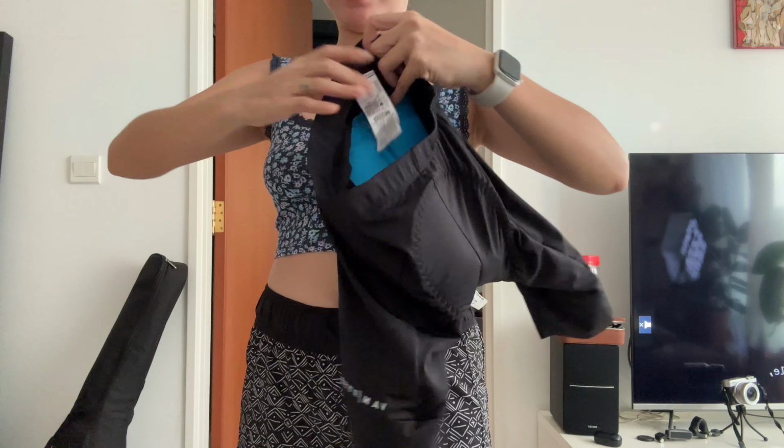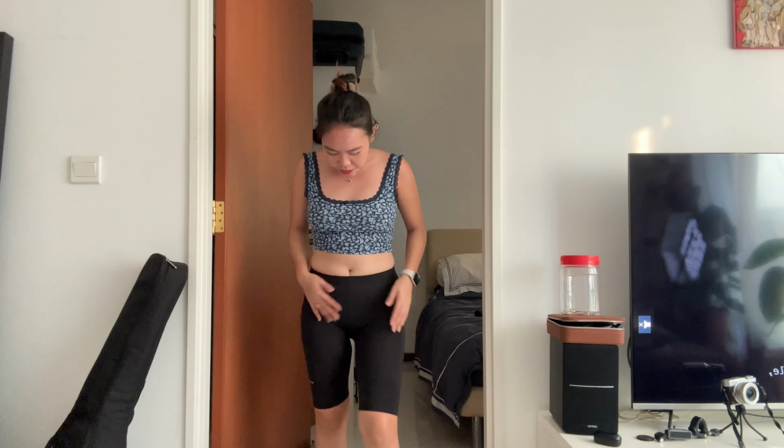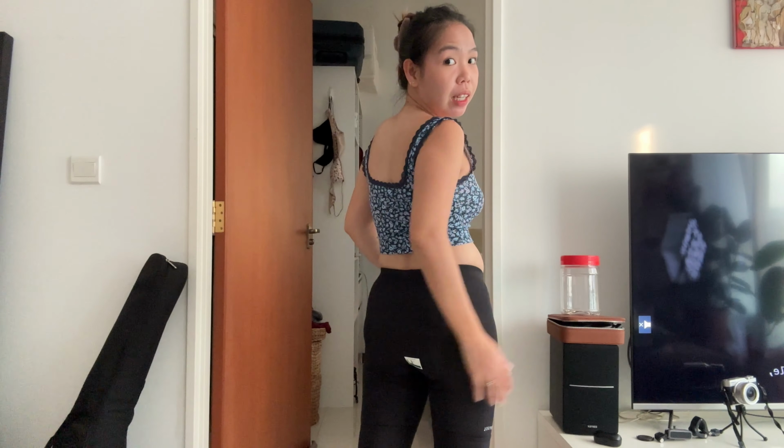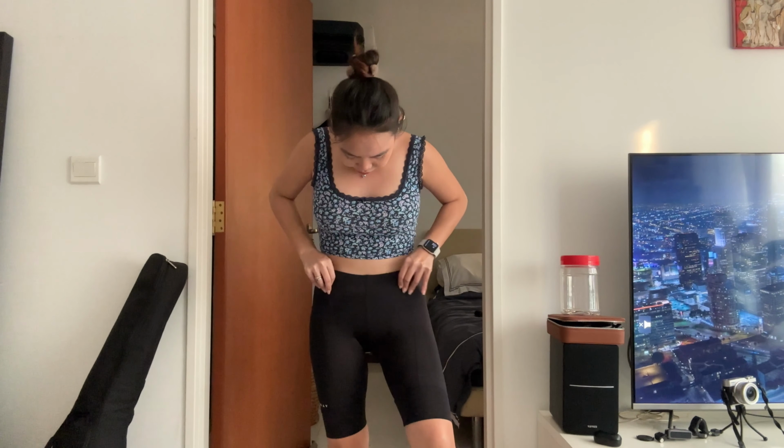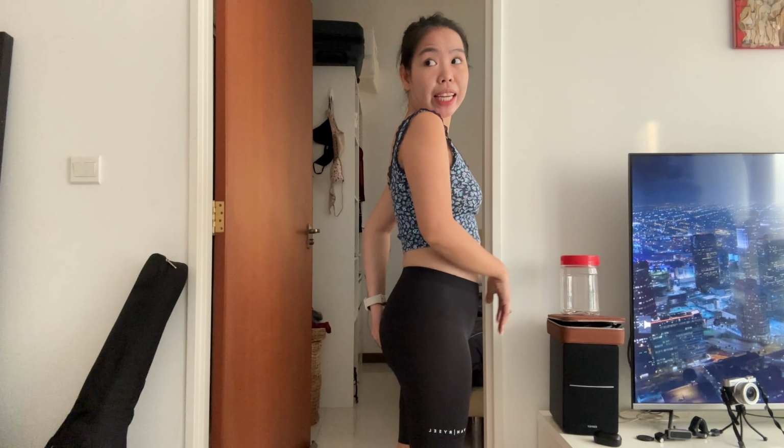Look at the cycling. That's good though. So this is the cycling short. The tightness is good compression for your muscles. Like it's a bit high waisted. Very me. How's it feel in comparison to the other ones? This one is tighter. Yeah, that's good. But it's okay.